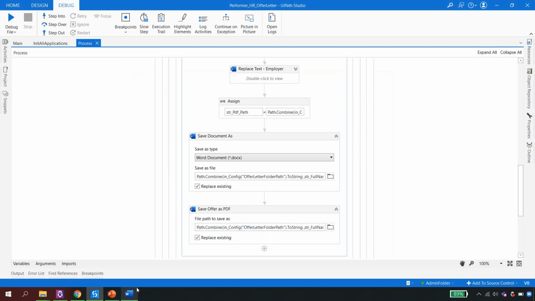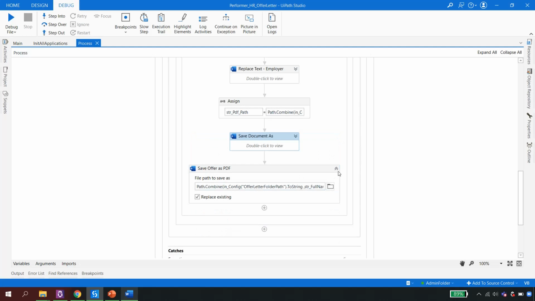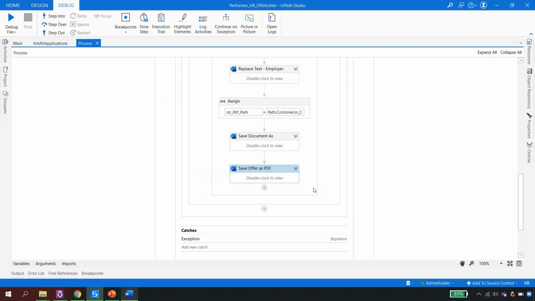I am telling UiPath to save the Word document with the name of the candidate, and after it is done, create a PDF out of it. This will also help the recruiter in case they want to make some changes to the existing offer. So I think we are done with this automation.